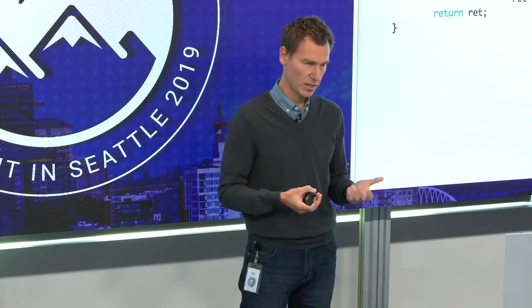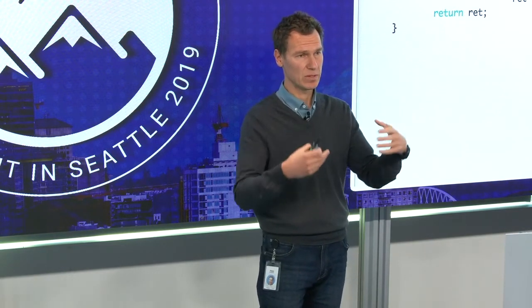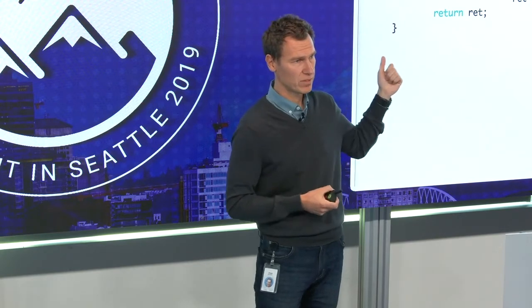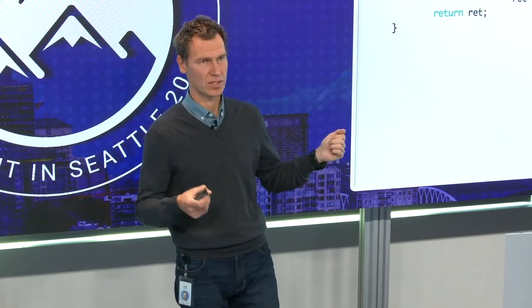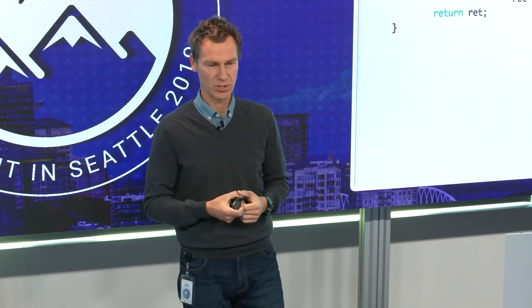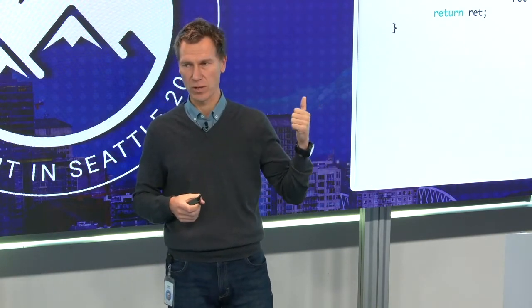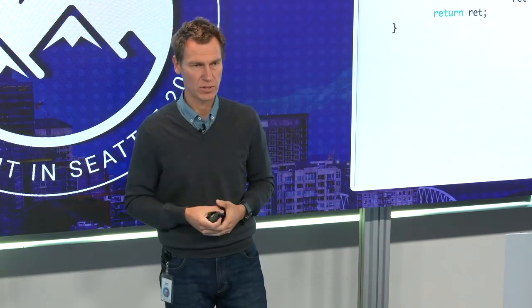So 10 iterations of the loop sounds small, but all of these loops feed into something else. Like what if the result of this function is used as an offset into some data structure, adding to a pointer to some kernel data structure? So now this range has to be checked. The whole range needs to be understood by the verifier logic to make sure the subsequent access using the value of this function will also be safe, that it will not hit uninitialized memory. It will be within the region that that particular pointer points to.